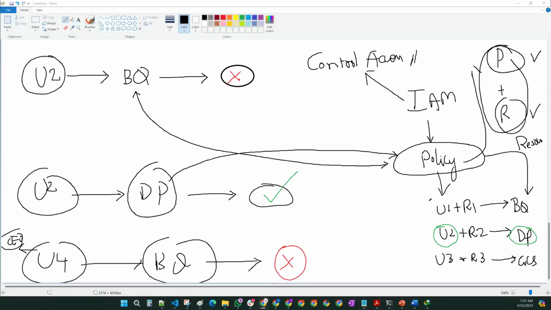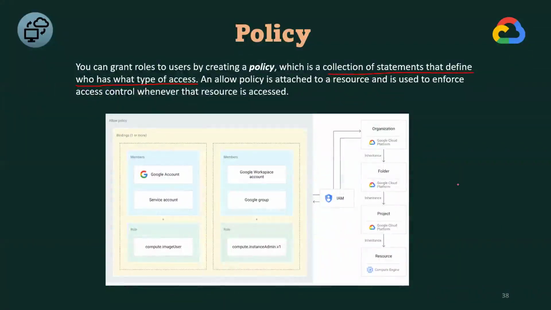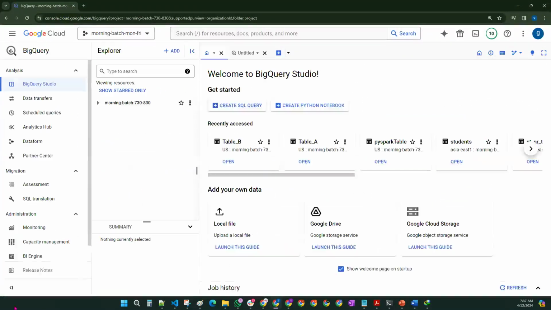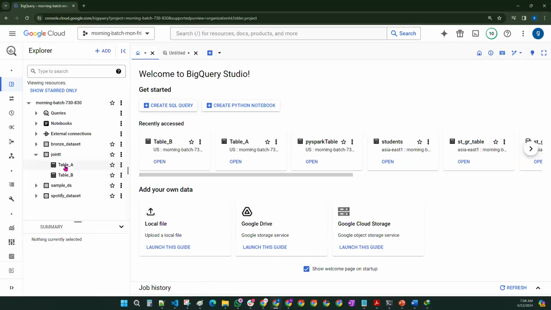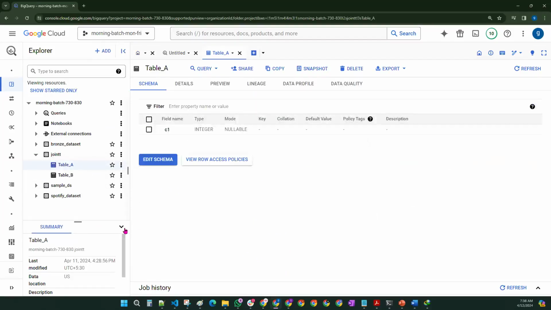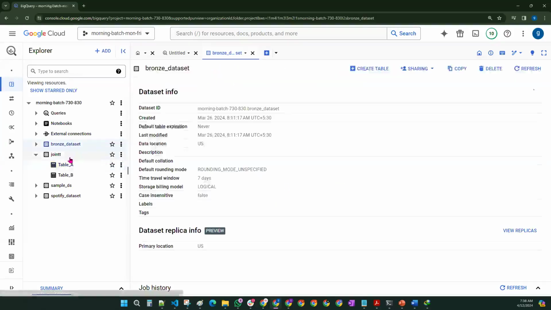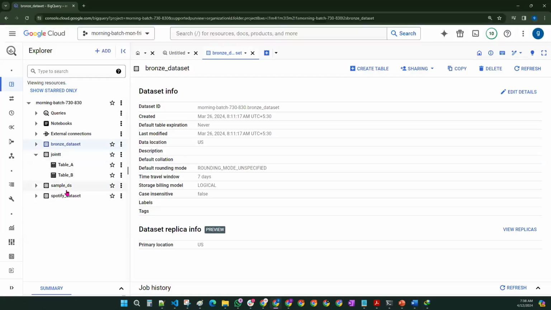Sir, what is the difference between browser and viewer? Browser is something like this page. Some user wants to see the BigQuery page. This is browsing: can he browse this page or not? The viewer is something where, inside that BigQuery, we have a dataset and a table, and the viewer can view the data also. Here he has the data, right? So this is view. A viewer can view things, whether it is a service or something else.